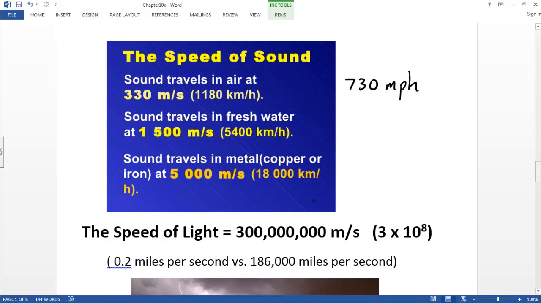speed at which sound travels depends on the medium or the material that the sound is propagating through. So if we think about sound traveling through air, well, air is pretty thin, right? So as the air molecules get compressed, they travel outward, they have to compress the air in front of them, and then the low pressure region comes and expands the air, and it takes a little bit of time. So sound traveling through air measures about 330 meters per second, translates to about 730 miles per hour.